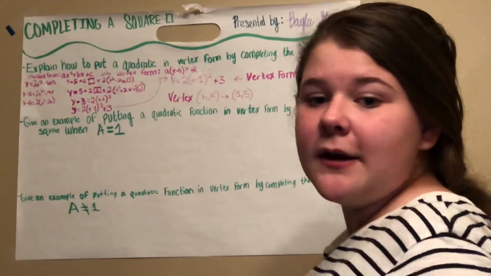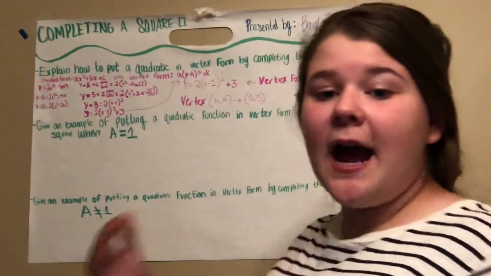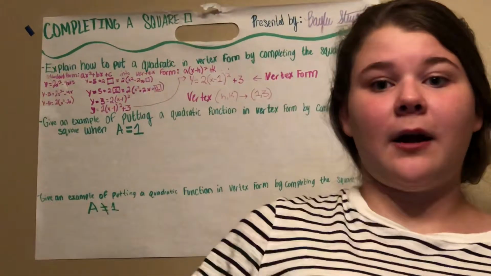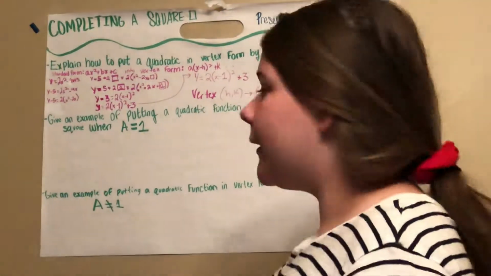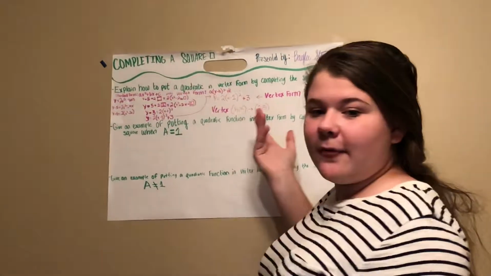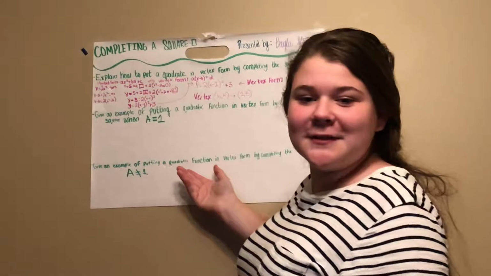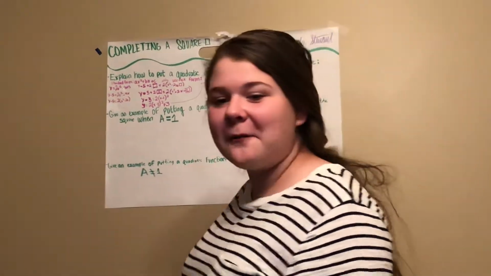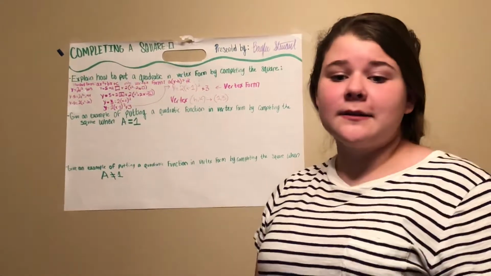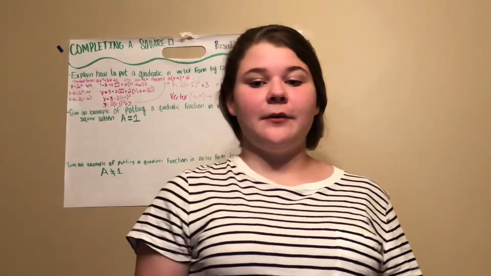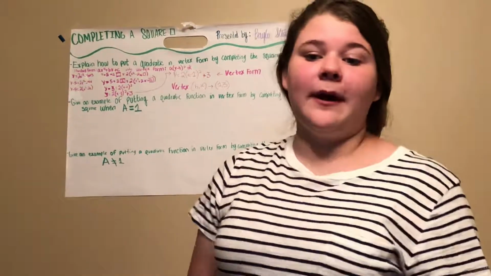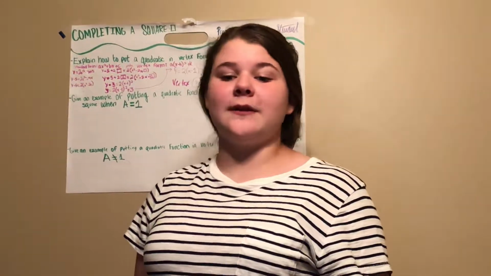So to find the perfect square trinomial, we take half of the coefficient of the x term inside of the parentheses, square it, and place it in the box, making that 1 inside of each box. Now we'll simplify and convert the right side to a squared expression, making that y minus 3 equals 2 times (x minus 1) squared. Now we will isolate the y term, so we move the 3 over to the other side of the equal sign, making that y equals 2 times (x minus 1) squared plus 3.